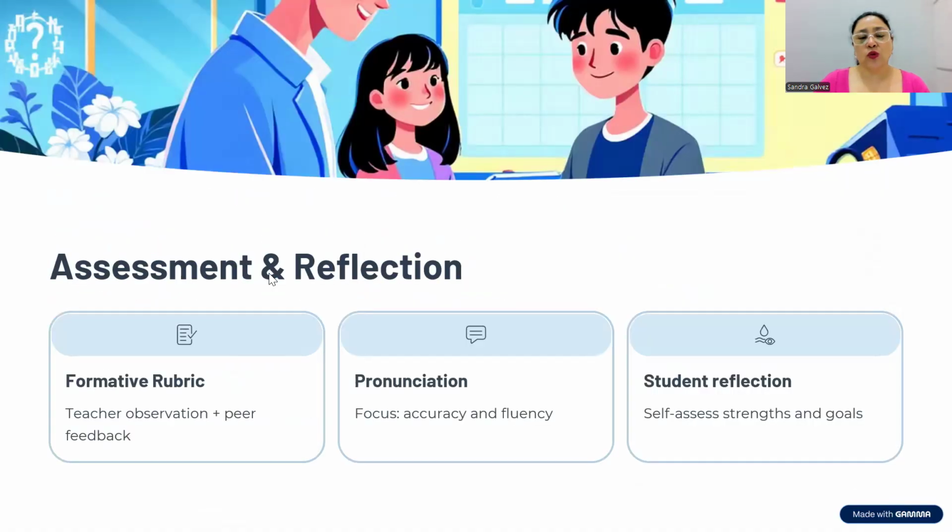We need to keep it as part of the formative assessment, and we can motivate students to practice student reflection, to evaluate their own strengths and the achievement of goals.